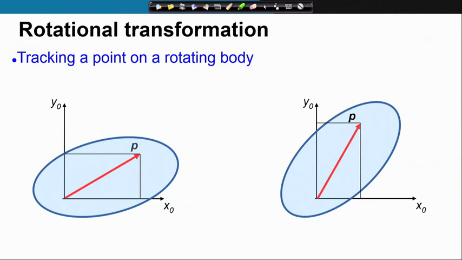So, now we are going to directly go into the problem of tracking a point on a rotating body. Here I have shown you a body in position 1 which rotates and goes over to position 2. There is a point capital P on the body whose position vector is this vector small p. So, this point P goes over here upon rotation and the new vector is again represented here as p. So, small p vector represents the position of the point capital P.